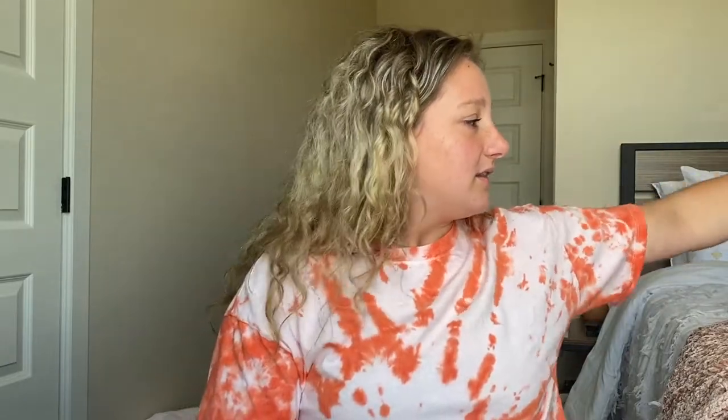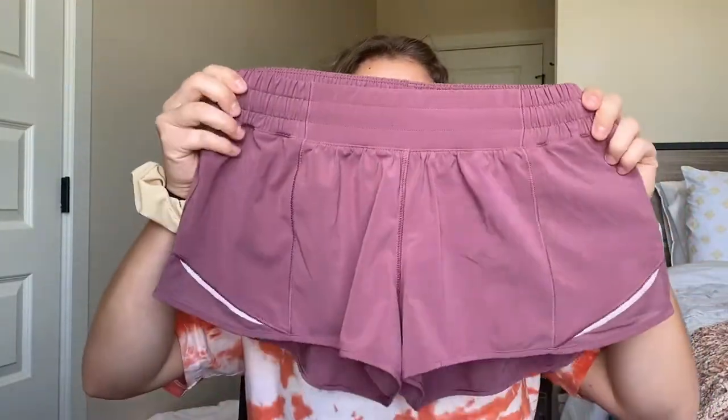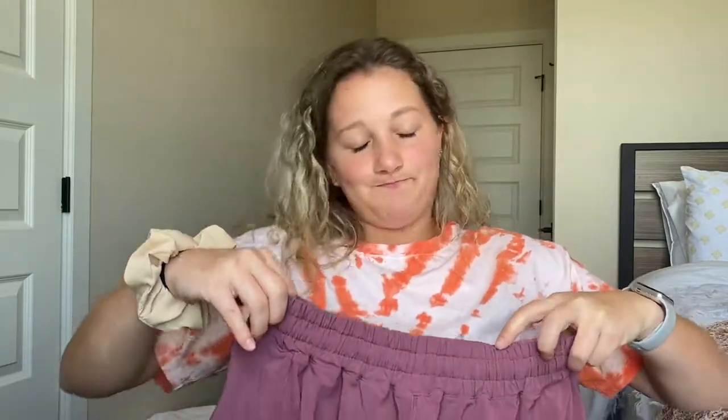The next brand is Lululemon. I love them, I wear them all the time, and they're such a pretty color. I'm not sure what the name of these are exactly, but I'll have everything linked down below so you can buy these items if you wanted. I bought these last fall. These are a size six — a really pretty mauve color, like pink-purple. I really like this mesh detail on the side and these also have a pocket. They also have the underwear liner and the tie feature as well. They are really low-waisted, and I usually like higher-waisted, but I love them other than that.